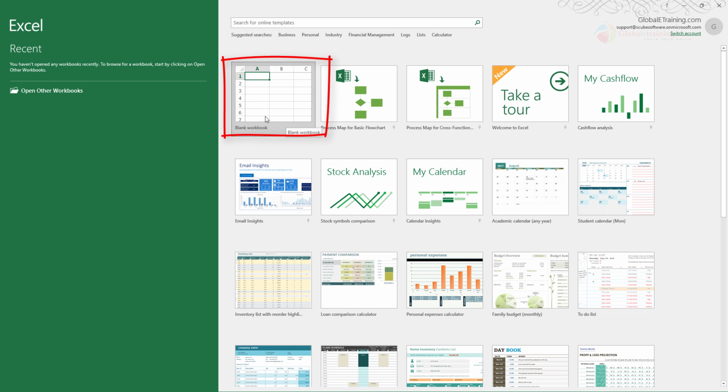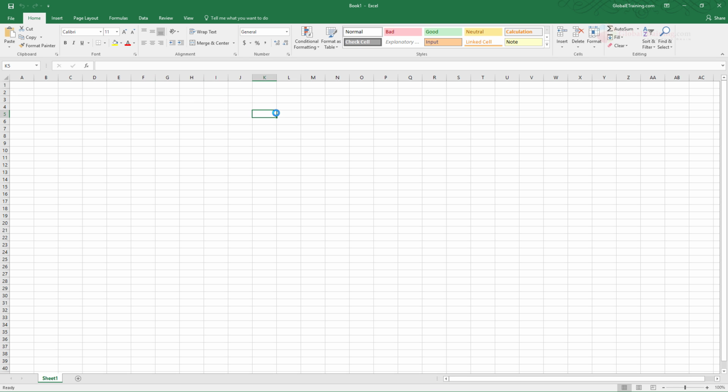Double click on the blank workbook, that's the very first one. Boom, now you see a blank workbook. It's not saved yet, but you have a copy of the blank workbook. You can enter the data and you can save the document. We will look at entering the data at a later time, in a different video, but for now we are just looking at the options or the ways in which we can create workbooks.